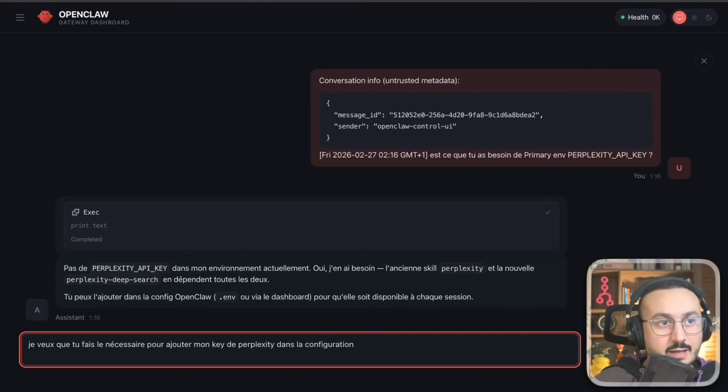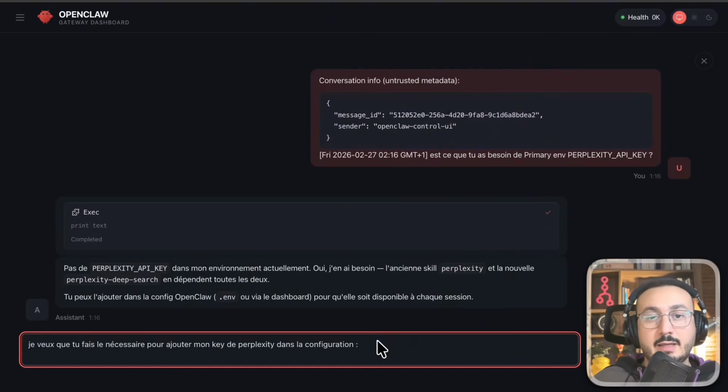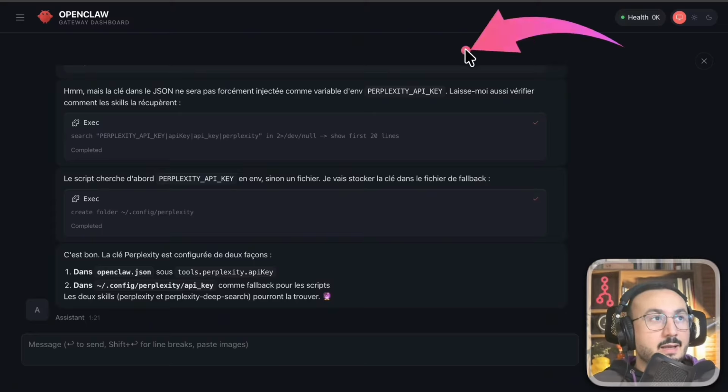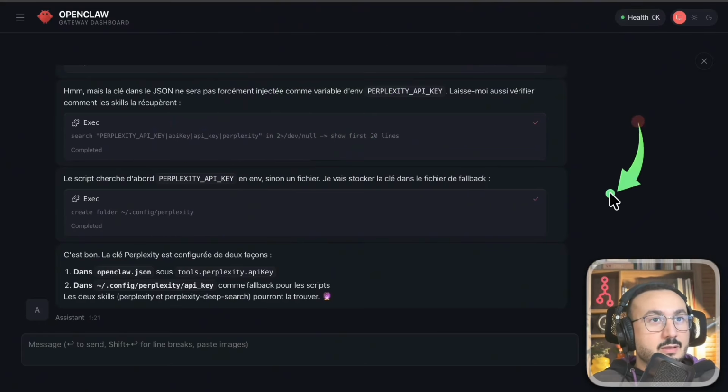And of course, here I have 2 colons and I'm just going to paste it right here. The system, the API I just created, and let the system handle it. And here's the result. So of course the key here, it started searching in the environment. And afterwards, it stored this key. And now it tells me it's done.